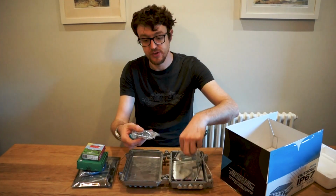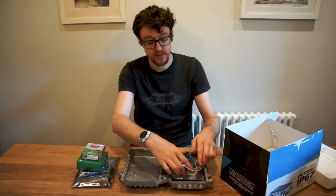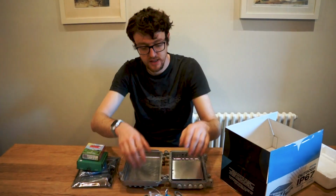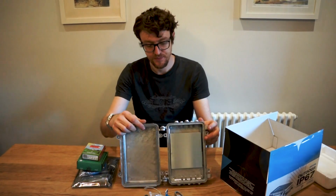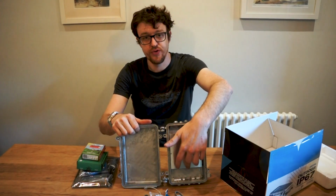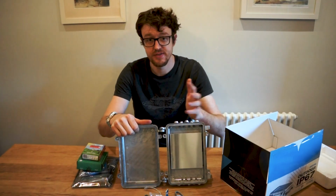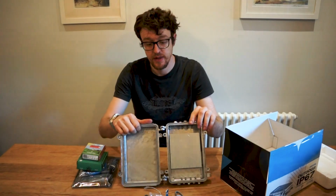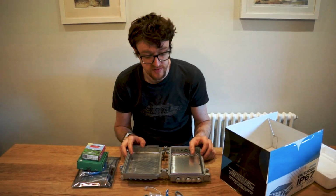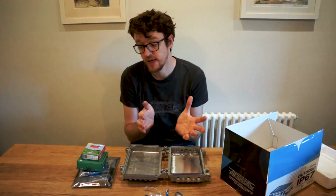This enables you to mount it on a pole. It comes with these gaskets and seals, which I'll just put to one side for a second. And then you can see inside it's got this mounting plate, which you can drill or use to mount certain things onto, sensors or whatever else you want to put in there. So in itself, a really good outdoor waterproof case, and you can use it for literally any project.